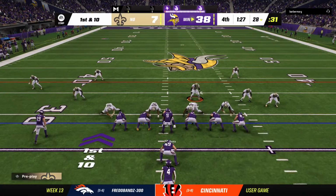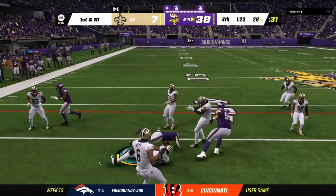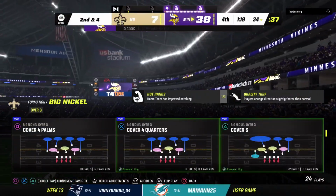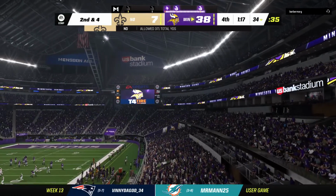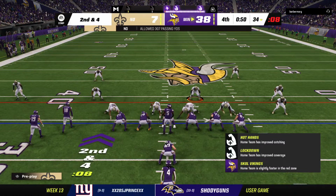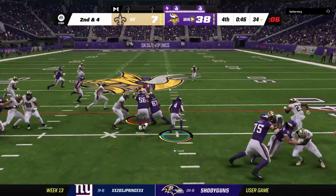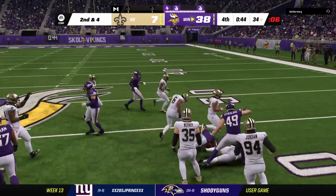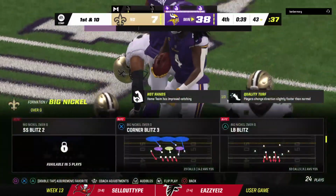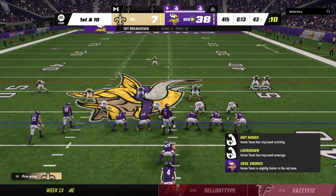Yeah, what a way to cap things off, huh? Because I think this is part of the game within the game. They see the scoreboard, they see what they can accomplish, and they went for it. It's a 6-yard pickup, and it gets them to 2nd and 4. And there we saw one of the downsides of blitzing during a rundown, because sometimes you get out of your gaps. You don't fit the run quite as well because you're headed towards the ball carrier with abandon. And he'll get up to the 43-yard line. 72 yards rushing now for Cook, and this is a first down.